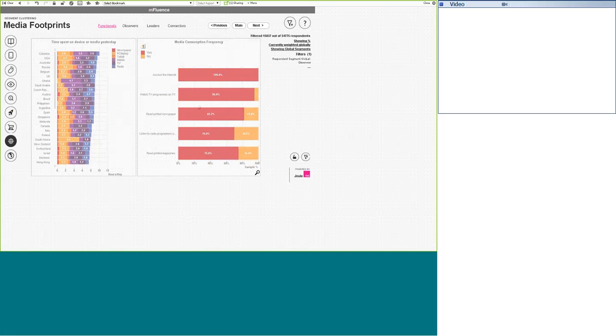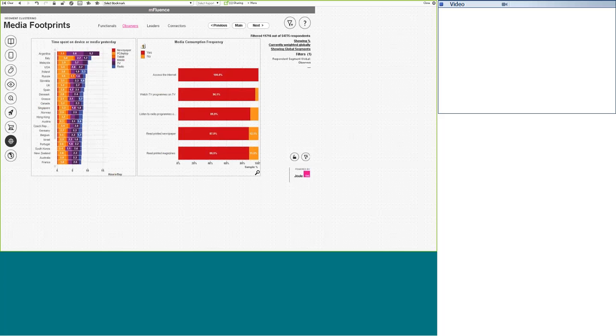How does that change on the different devices or mediums you can talk to them? Are they now more predominantly a TV user? Are they more predominantly a newspaper or press reader? Do their frequencies of usage change? You'll notice actually they're much less digitally savvy. So actually we're seeing a lot of time disappear away from our daily users. And Argentina seems to be the exception out of the cohort here. But actually now selecting, let's say, leaders. Again, that will change completely.